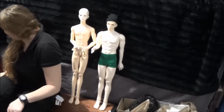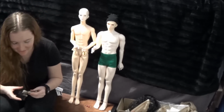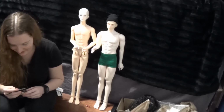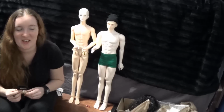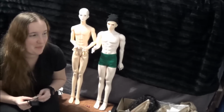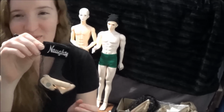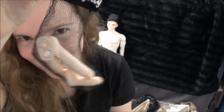I think I got my bag of dicks around here somewhere. So I bought this Christmas ornament at Walmart, right? And it's a stocking, and it says naughty, and it had coal in it, but I found a better use for it, and I think it's awesome. I can just keep my dicks in there.